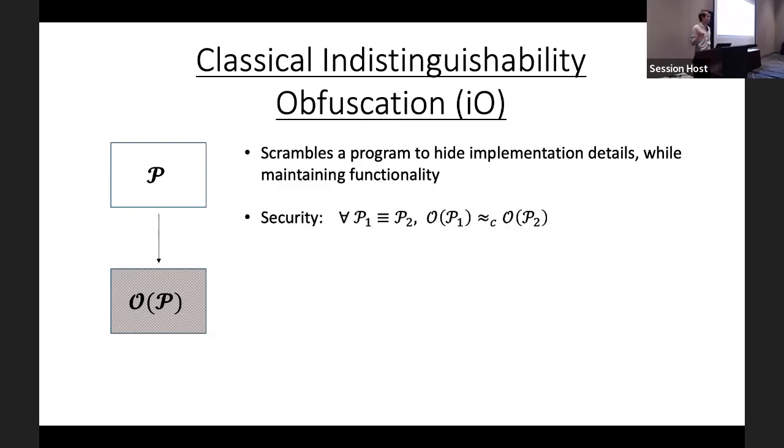And for this particular notion of indistinguishability obfuscation, which I'll be discussing today, the security property that we hope for is that for any two functionally equivalent programs, P1 and P2, their obfuscations are computationally indistinguishable. And maybe at first glance, it doesn't seem like this notion is very powerful, but it turns out to be extremely powerful, at least in the world of classical cryptography.